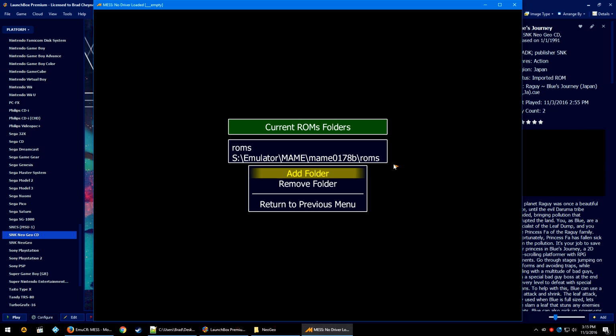All of the BIOS are there. So you just need to tell MES where that file path is. The file path can be different. It does not necessarily need to be in your MAME 178B or 179/ROMs path. It can be anywhere, but this is the default location. So I put it in my ROMs path so I don't have to change my MAME's folder path, if that makes any sense. I just only have to change the MES path to look in the MAME folder as well.